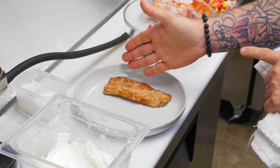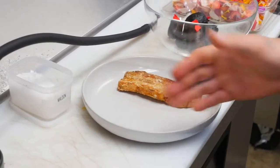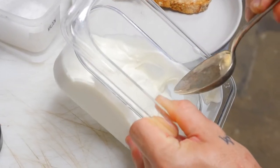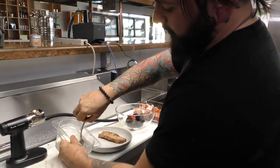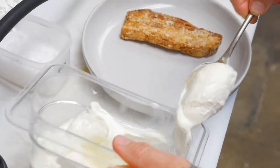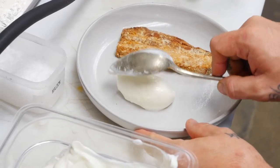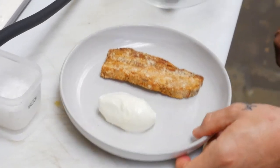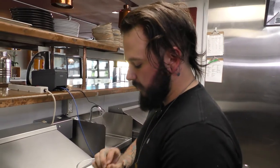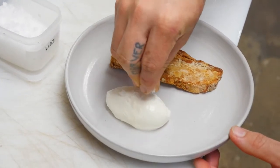We're going to place the pork on the right side of the plate, and then do a nice little quenelle of some house creme fraiche on the left side. For a quenelle at home, use a push-pull technique: stick your spoon in, push it until the spoon's full, turn it about halfway, come back toward yourself, nip off that little tail, and place it right on the side of the pork belly. The best thing with pork belly is a little bit of salt — the house-made creme fraiche has just the right amount of tang. We're going to add a little Maldon's crunchy salt right on top.